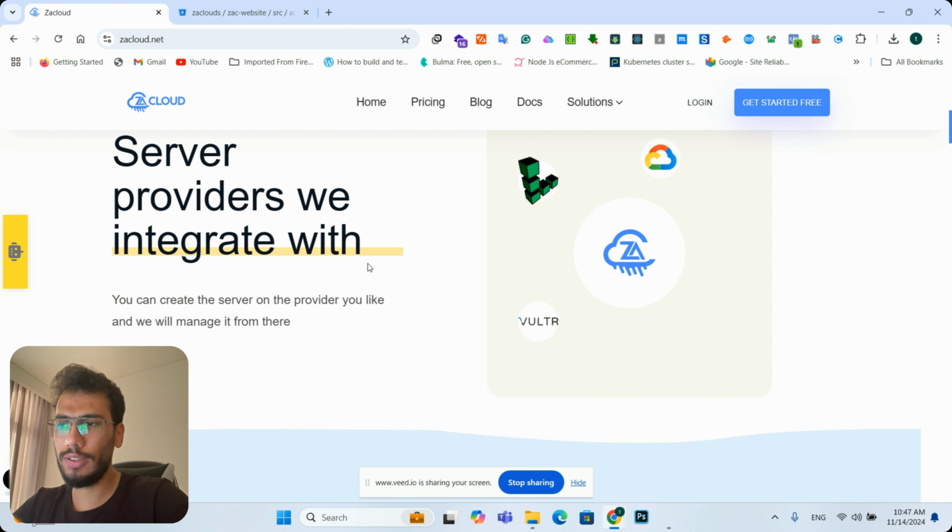You don't need to care about backups. You don't need to care about your infrastructure. You don't need to care about security. You don't need to care about anything related to setting up your application environment, because you only give the source code to ZaCloud.net, and automatically your application will be deployed within few clicks and in no time.